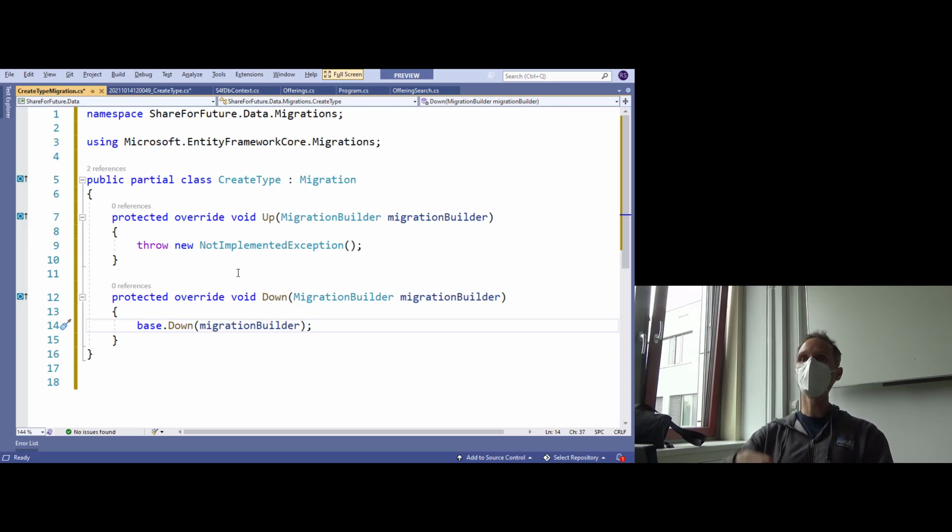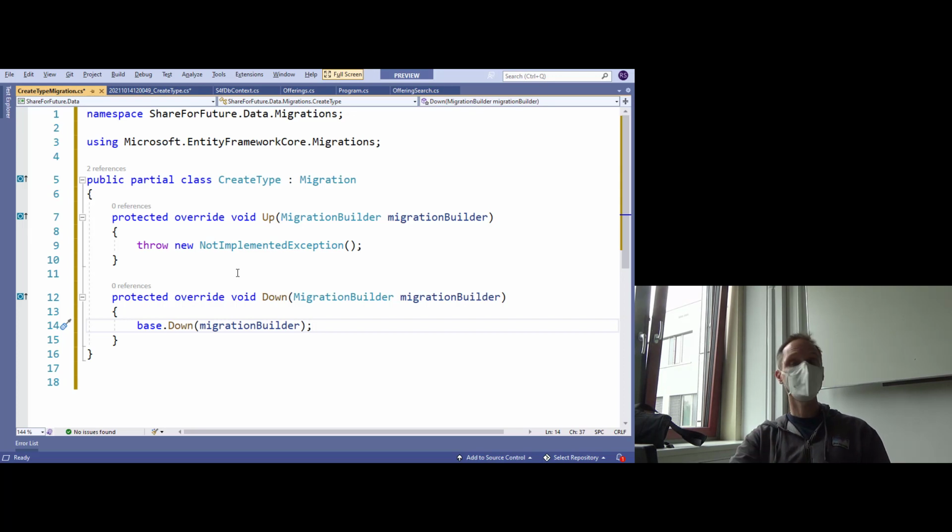Up is performed when you update something in the database. And you might not have known so far that it's also possible to uninstall a migration from a database. So if you accidentally perform the database update on a production database, and you find out, oh my God, there was a bug in this update, the migration was wrong, then it is possible with .NET EF to downgrade to a previous migration state. So up is executed when doing the upgrade, and down is executed when doing the downgrade.